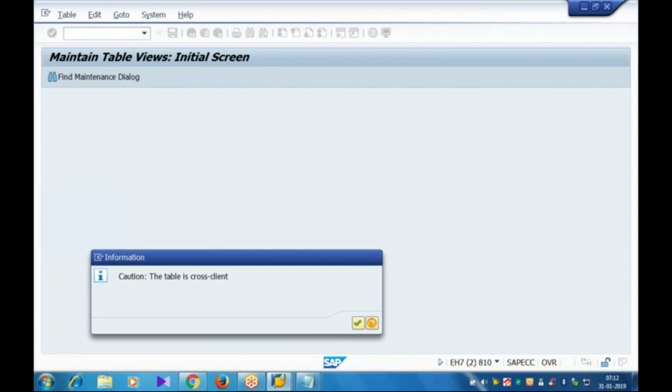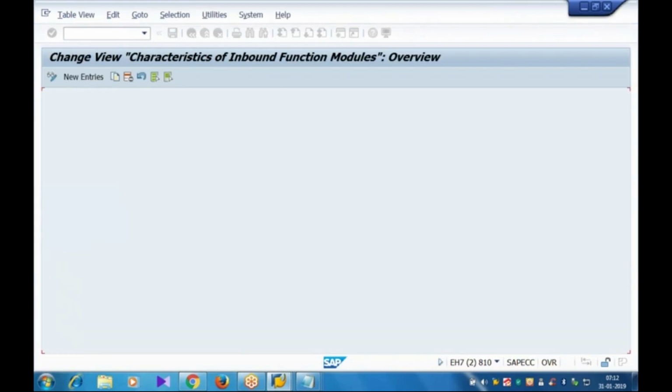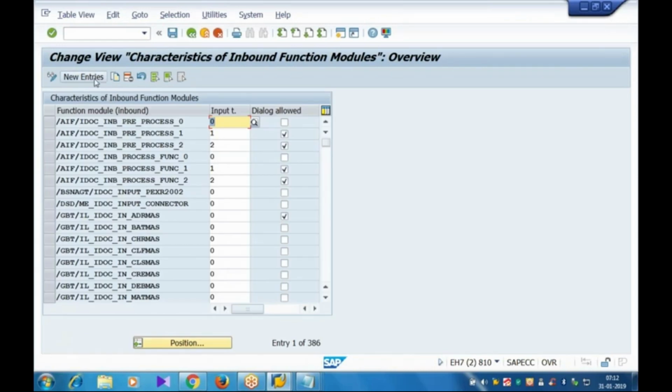Table is client independent. Right? I'll click on new entries.